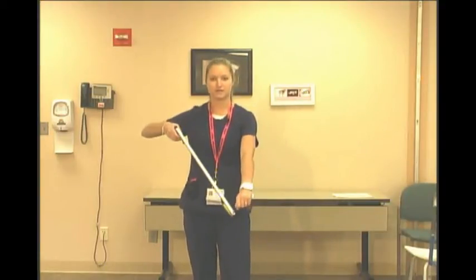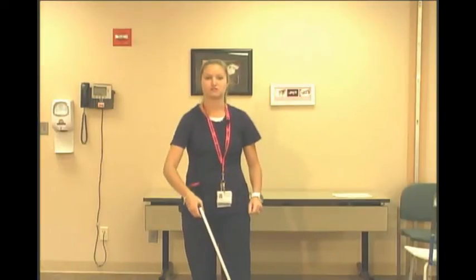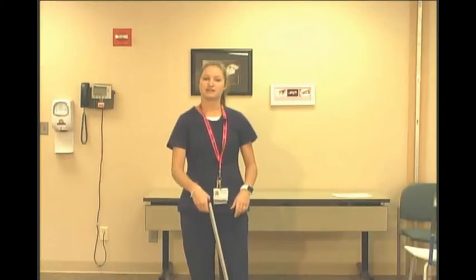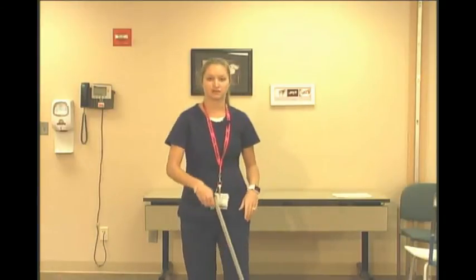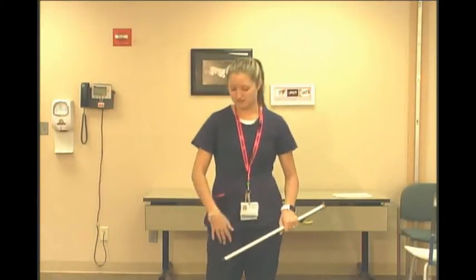If you have your pants or your underwear and you grab them at the waist, you lower it down to the floor, and then you would get the bad leg through first, the surgical leg, the one that hurts the most. That's the one you start with. You thread that through the pant leg, and then you come back and do the good leg. And then, of course, you stand up and pull them up to your waist. And again, if you can bend down and do that yourself, we highly encourage it. But just as with getting socks on, if you couldn't do that before the surgery, you're probably not going to be able to do that right after. So keep that in mind.